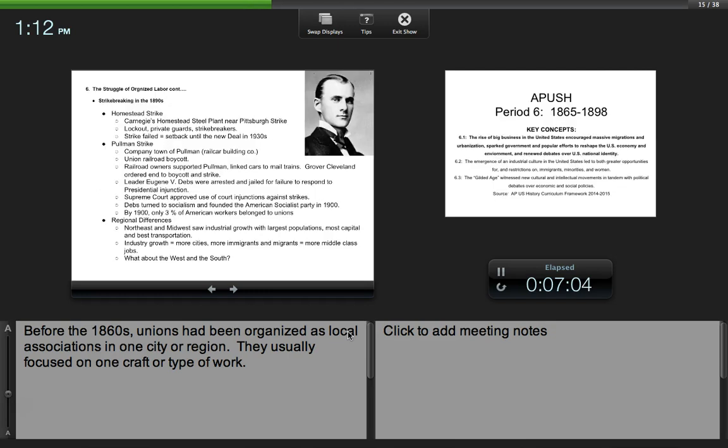Again, the big key to this slide, we talked about this slide as well in class, but the big key to this slide is the idea that every single time in the Gilded Age, or at least almost every single time, the government's going to come down on the side of the business owners. Strikes are not going to be effective. And there's always going to be arrests, sometimes violence. Oftentimes troops are going to come in and they are going to take care of these strikes. But the government is going to side with the business owners. Now, that will change a little bit as we move into the 1900s, but at this point during the Gilded Age, important to keep in mind.